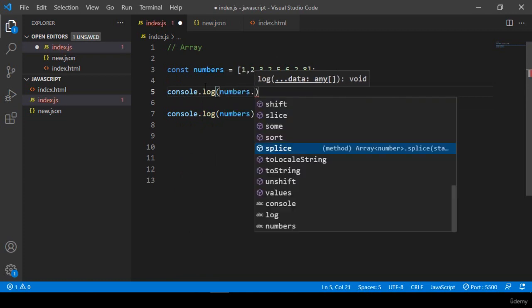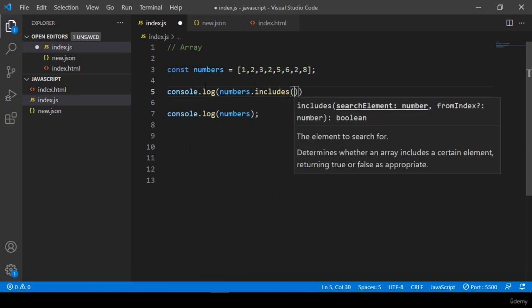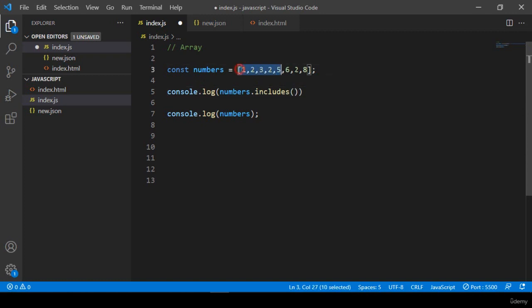There is a number, and then there is another method, the includes method. With this includes method, we can actually search it. Like I want to search in our total array elements, is there any 3 value or not? You can name it, you can also get those things by the name. So right now I make it a number, and the value is the same. If you want to use it as a string value, that is totally fine. So now I search with the numeric value 3. Is there any 3 value or not?